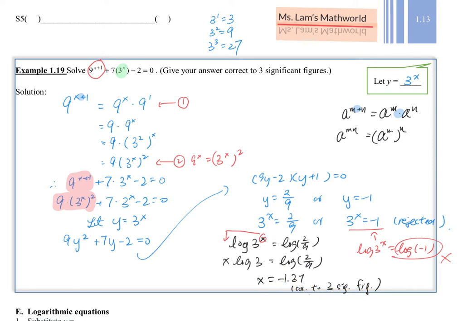Alright, so this one is a level 2 question. The difficult point is the power is not easy to check, the square term. It's not easy to find out, and then you have to be careful to split the power in this way. And also we have to change 9 into 3 square to complete the things.